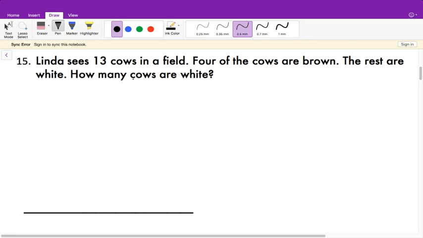Okay, so in this problem, I'm not seeing something adding more or seeing someone taking something away. So I know this is not a start, change, result. So it can only be a part, whole, or compare problem. In a compare problem, I always look for some keywords like more than, fewer than, as many as, and I don't see any of those keywords here.